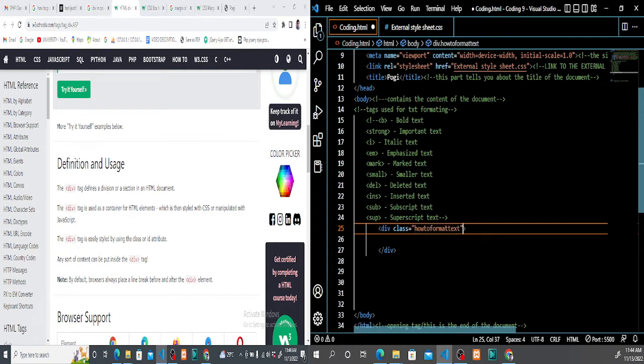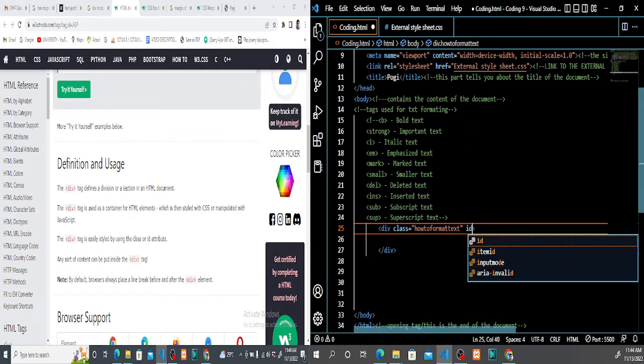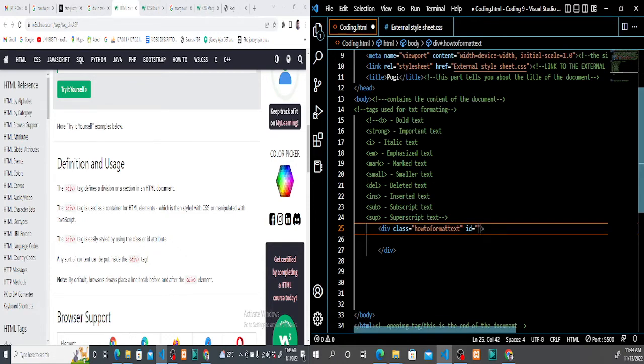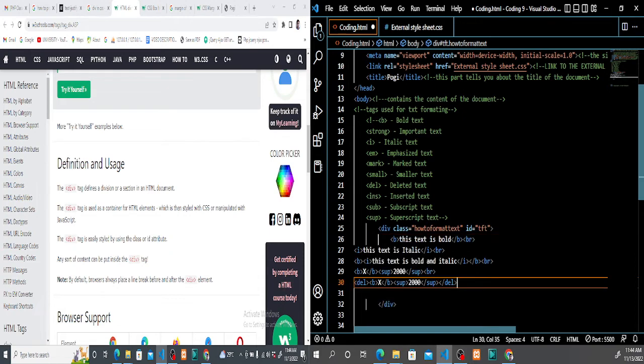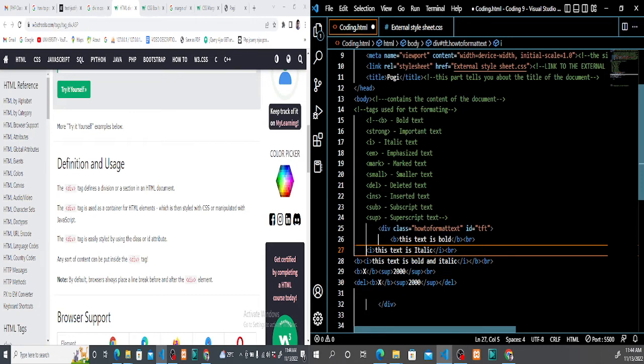Okay, and you can also give it an ID. Suppose that you want JavaScript to interact with your div, so later on we can use that. So let's say for example tft whatsoever, and then you can go ahead inside the div tag and paste the code from earlier.